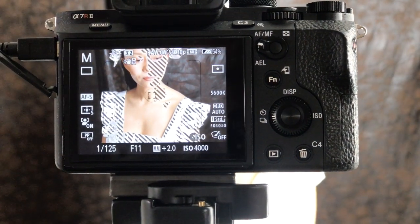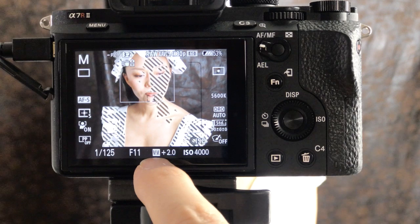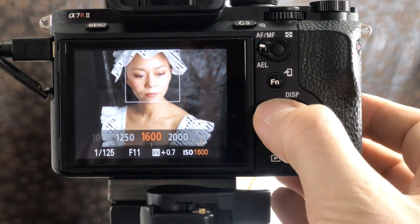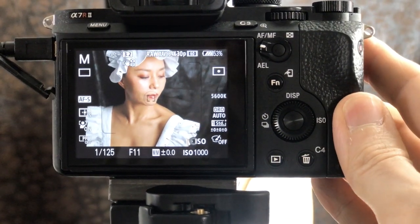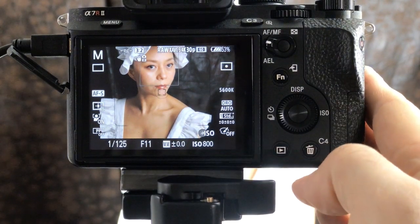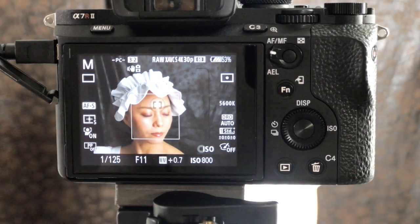Since this is a portrait, I want a correct exposure on her chin — that's a good medium area. My display shows MM for manual mode and plus 2, meaning two stops overexposed. I don't need the full exposure meter; I just need this little indicator. I know I need to dial down my ISO quite a lot until I reach plus zero. I ask the model to look into the light, because later I'll direct her that way too. Now I'm a third of a stop high, so I'll go down a little more to ISO 800. That is now perfect. On her forehead we have a highlight where the light source is reflecting, and there I'm at plus 0.7, which is good for a highlight.